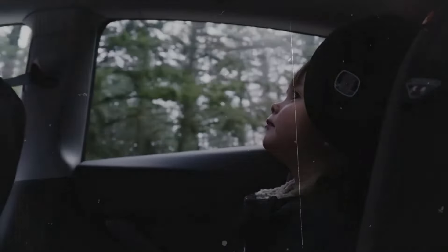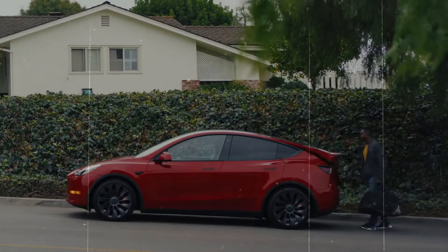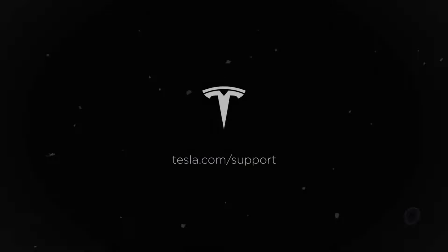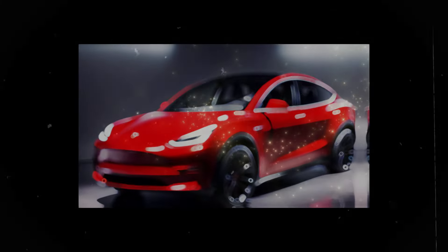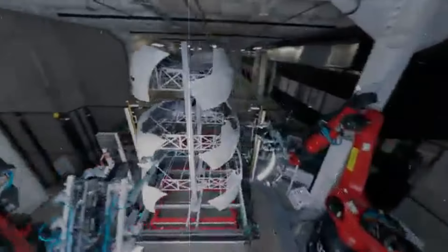For those who prioritize range, the Model 3 Long Range stands out with an EPA-estimated range of 341 miles, making it ideal for long-distance trips without frequent recharging. Range is a crucial factor for many EV buyers, and with 341 miles, you have greater freedom for extended trips or daily commutes. For performance enthusiasts, the Model 3 Performance is a standout option, capable of accelerating from 0 to 60 mph in under 3 seconds, also including adaptive suspension and new performance seats — features not as commonly available on the Model Y Performance.